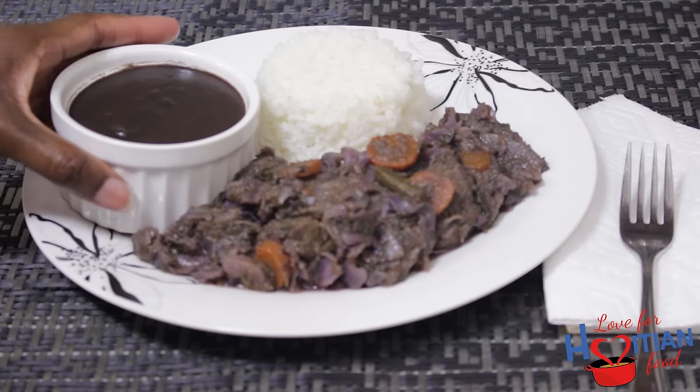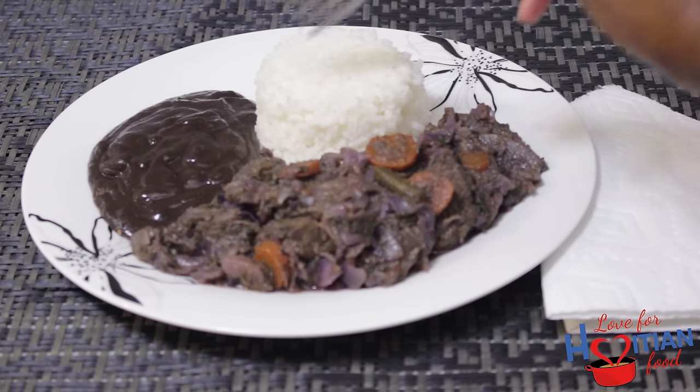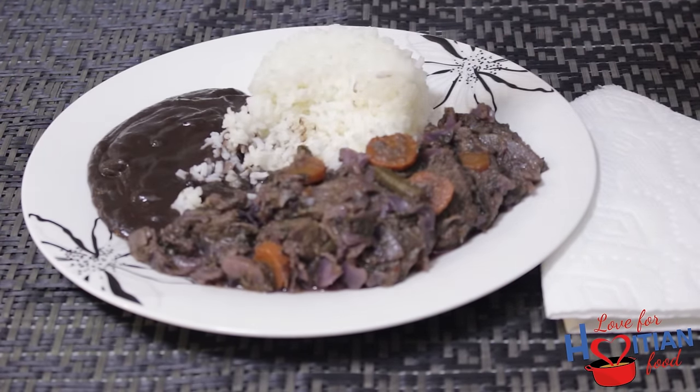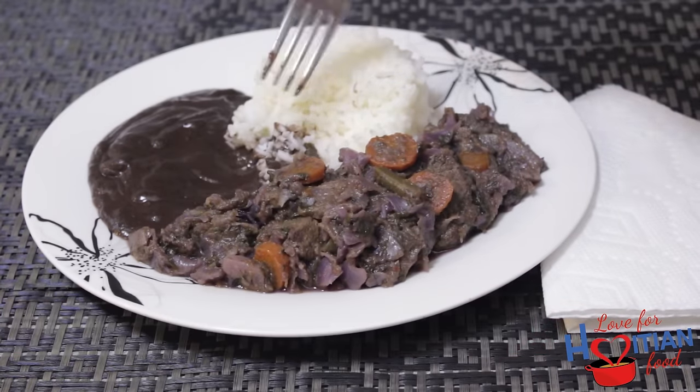Time to taste. I served this with white rice and sos pwa nwa, black bean puree. And let me tell you, it came out so good. L'el bon, fodil bon, li bon.